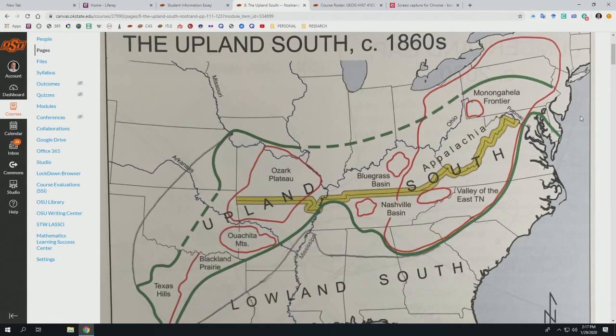Nostrand says, well, it gets kind of sketchy through here, or kind of vague through here, okay? And Nostrand says it's kind of vague through here too, although I would just take that solid line and say easily Upland South, okay? But where does Upland South end and the Midwest begin? Anybody's guess, right? If you've ever traveled to southern Ohio, southern Indiana, southern Illinois, you know that it's really not entirely different culturally from Kentucky and West Virginia, right? And that's largely reflecting things like terrain and historical migration.